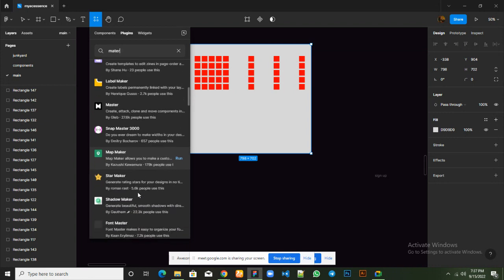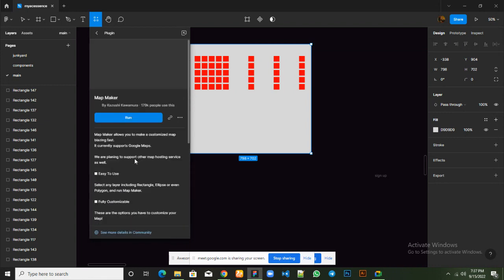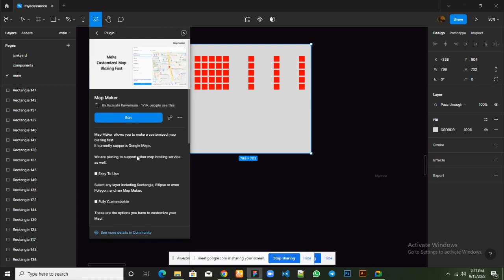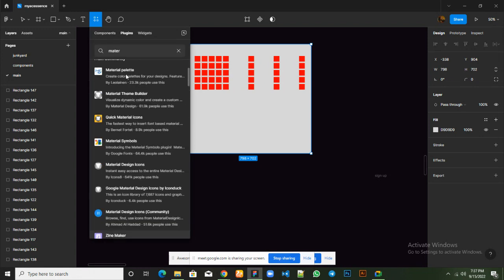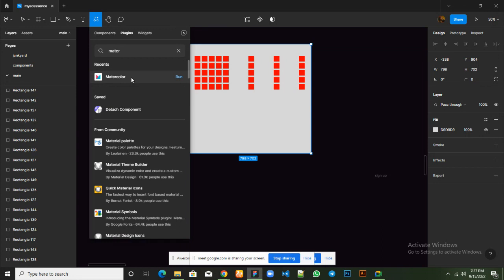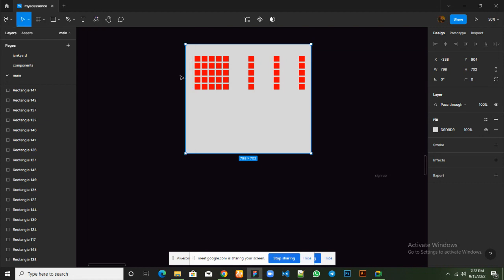Let me click on this map maker. You click on it, and this is what will come out. If this comes out, you come here, see these three dotted lines, you click on it and it shows you save, and you click save and it is installed for you. If you want to run it, if you want to know how it works, you come here and click run. Let's say we want to run that Matter color. Mine is already installed, so if you did it now, yours should be installed already. So go ahead and click run if it is installed already. Let's see how it works.